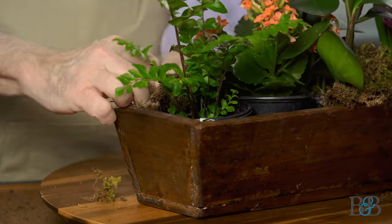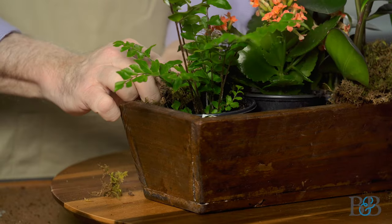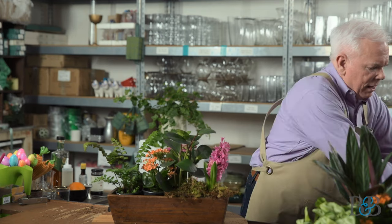When you're watering plants like this, if the container is such that the water can be shared by all the plants in the container, then that's great. You can water from the bottom and the pots will take up water through the soil and the root system in the bottom of the pot. If that's not the case and you want to be sure that you're treating all the plants properly, you might want to just water each individual plant. So a bit of water here on the hyacinth, another bit of water here, a bit of water here, and so on, just to make sure that everybody's nice and covered and that they're staying happy.